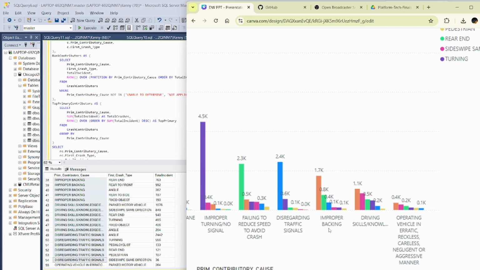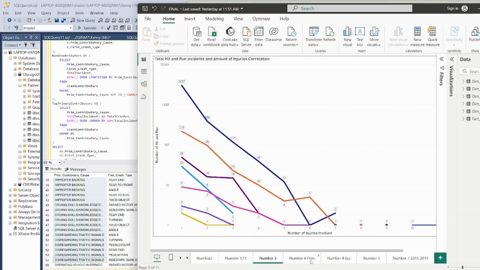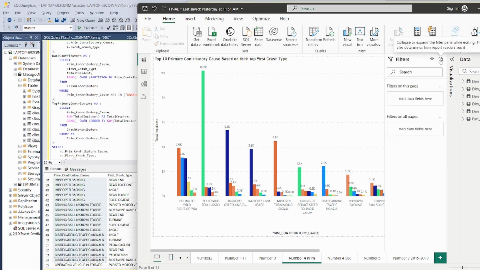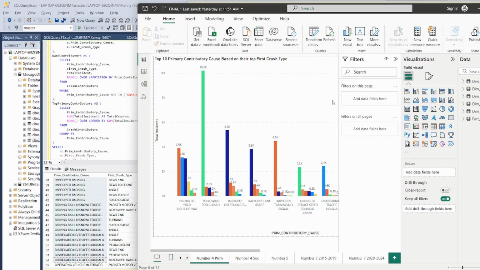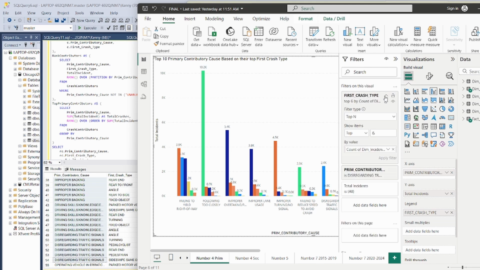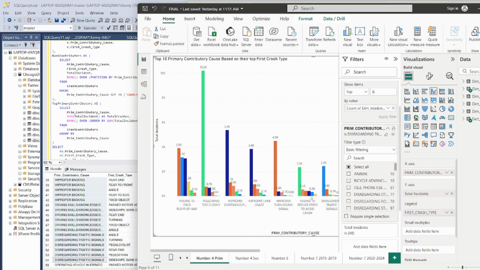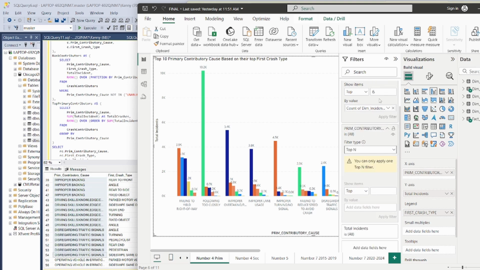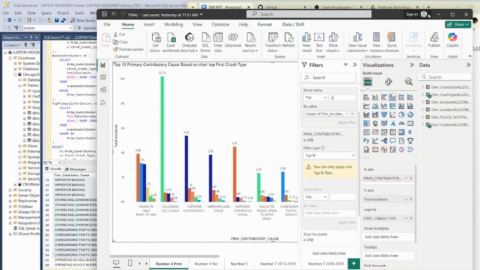So I think this error comes from Power BI itself because instead of doing top six like this, we selected the rows one by one based on the query. If we go to top N, it says you cannot apply because you already applied it in first crash type. So I think this is the error of Power BI.